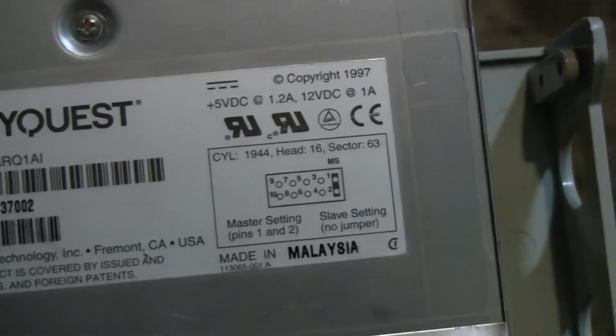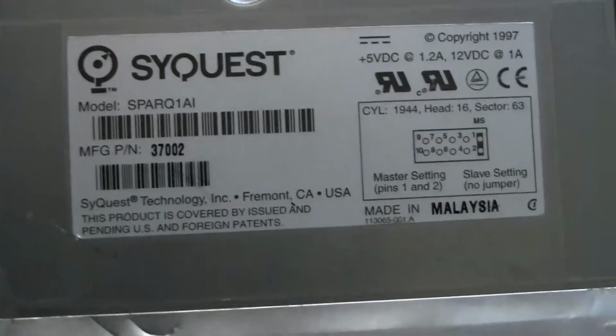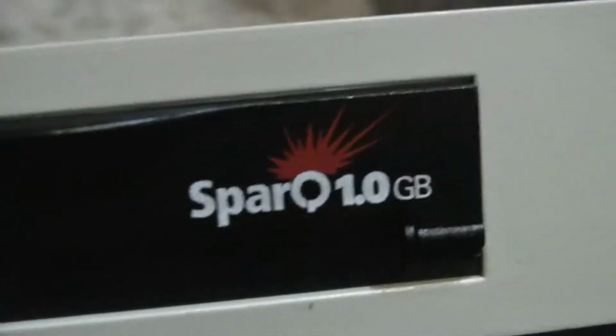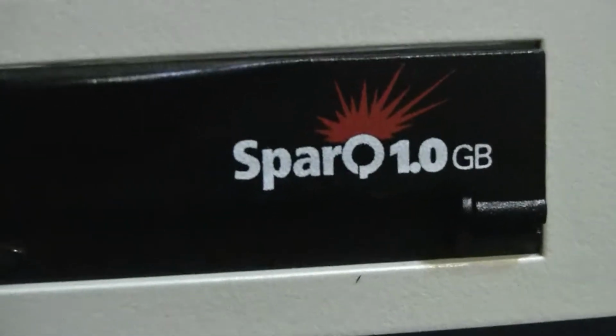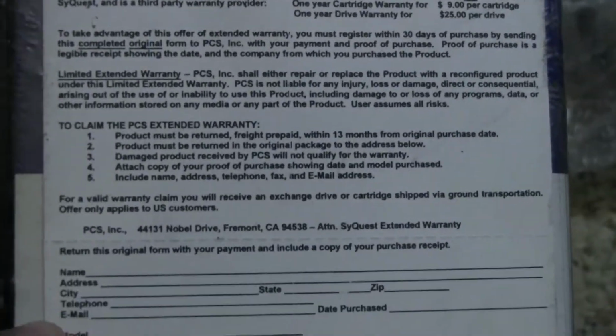Alright, let's see what we got. Fremont, California. Do we have a date stamp? 1997 was copyrighted? Was this made in 97? Shoot. Alright then, let's plug it in, I guess, and hope for the best or the worst. I could go either way. Here's the disc itself. Well, not quite yet, but look at this warranty here.